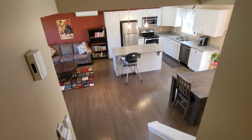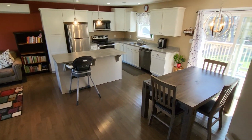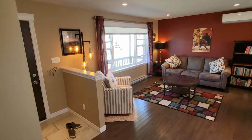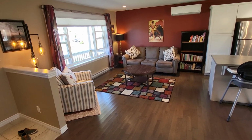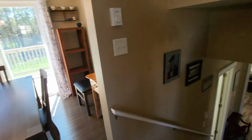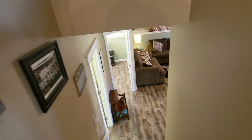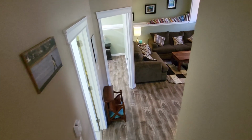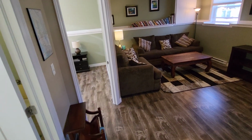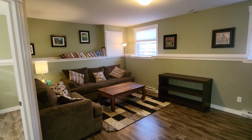We'll head to the next level down. Another view of that really nice open layout. The nice thing about four level splits is that they're open layouts, but sometimes when you get into a bungalow or a split entry the same size, all of your space is kind of on one level. These homes offer actually more finished square footage in a lot of ways, and a little bit more separation of space, especially if you've got kids of different ages or people that do shift work, it could be really important.